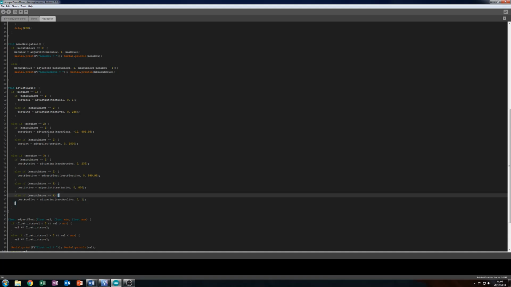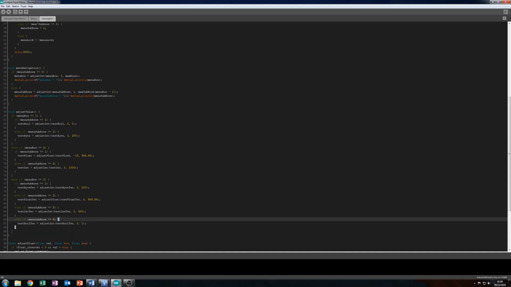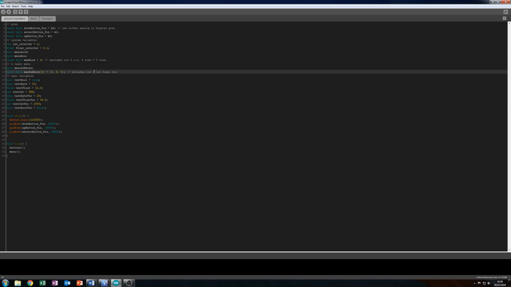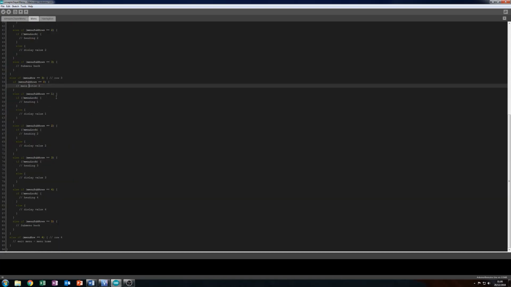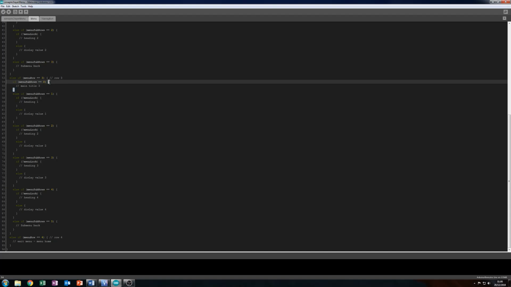Again, row 0 and the final row, as I've noted here, are not counted. So in our menu, we have included them all because this is the title, the 0, and the final one is the return. So when you're going through the menu, you'd see a title saying settings, and then this would be the return at the end.